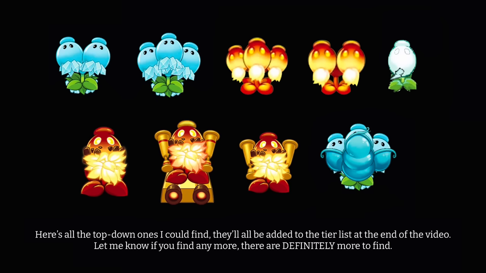Clicking on that game's page showed that Fire Threepeater and Threepeater existed as well, which is just nuts. There aren't even images of them on here, so if I'm able to find actual images of these peashooters, I'm going to add them all to the tier list. At the very least, Snow Threepeater will be added. That's all I found. Fingers crossed there aren't more I find while working on this insane video.